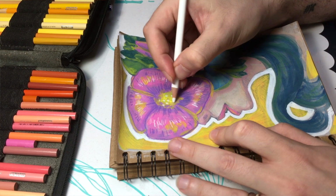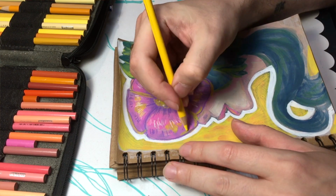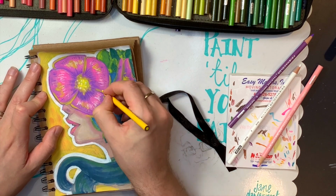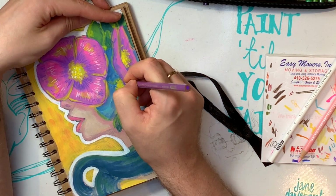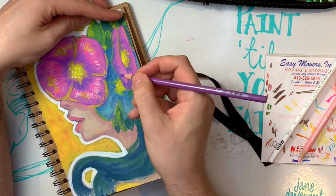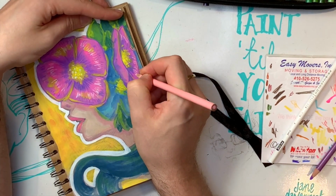It's so funny how different the cameras look. This one looks so much more faded than the other one. Also could be the angle of the lighting, I don't know. Just creating a nice outline for the other flower, helping it stand out a little bit. A little bit of highlight to help give it some dimension.